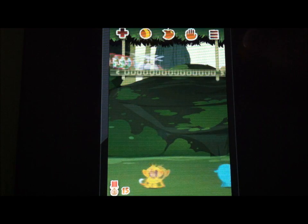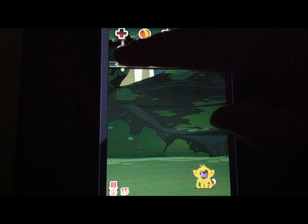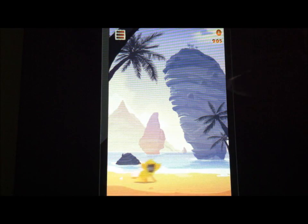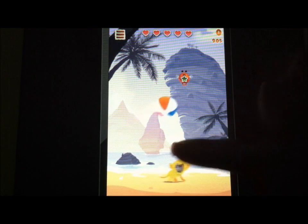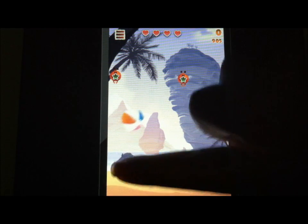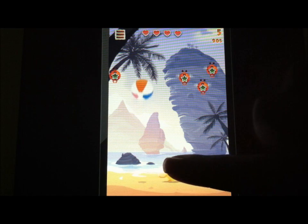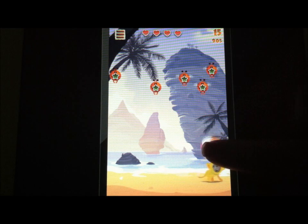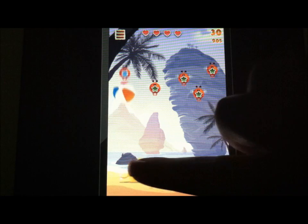This second menu here is actually in-app games. So not only are these little Tamagotchi style living guys here, they're actually games you can play. You just drag it over to the little guy and then it pulls it up. Now this is one of them. It's a keep it up game where you keep this balloon up in the air. If you've ever played the game at a concert or you've been on the beach, this is the same kind of concept. It's a keep up game that you can do as long as you have those lives up there at the top, which is cool. This gets pretty interesting.